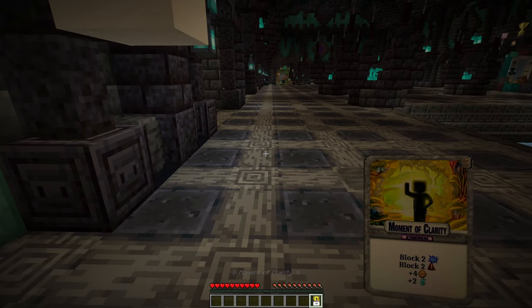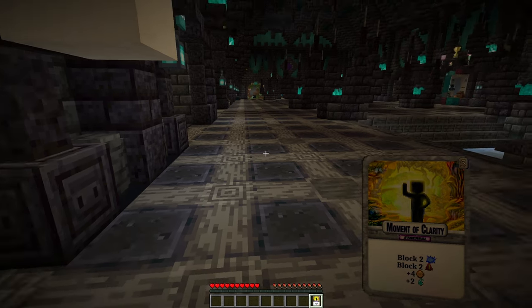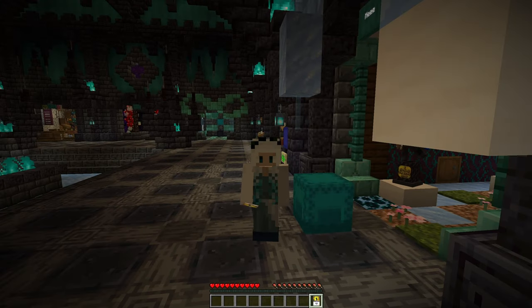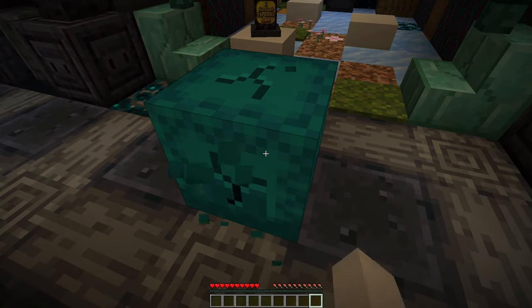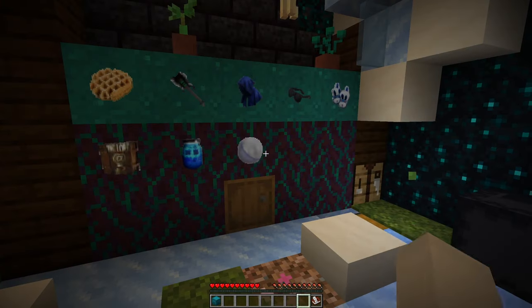So Moment of Clarity is a one-use card. It gets used up after you use it in a run. Only if it actually gets pulled and drawn and used before you finish the run or die. But it gives us some extra blockage of the negative things. And some extra treasure and embers as well, which is really nice. Today's looking a lot better already than last time. We still won almost all of our level ones last time, so we'll see. We'll see what happens.